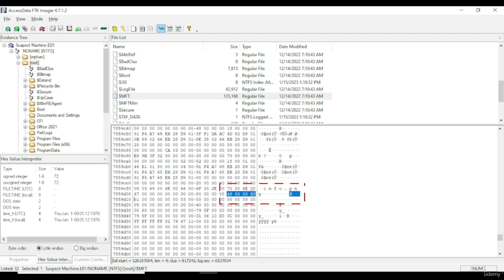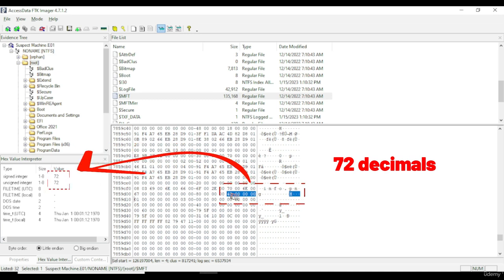Notice the length of the data section is 0 into 4800, which shows the length of the data section. When you highlight this 0 into 48, have a look at the hex value interpreter near the bottom left corner. We can see that it converts this 0 into 48 to 72 decimal.